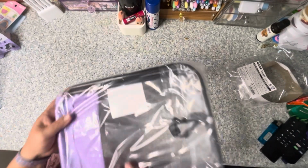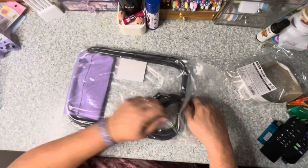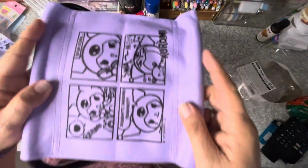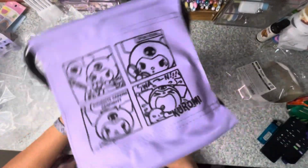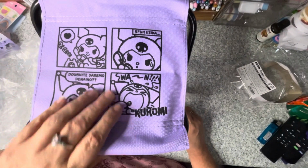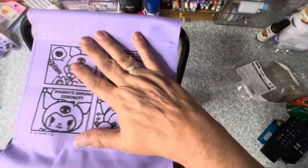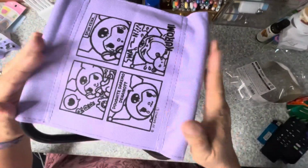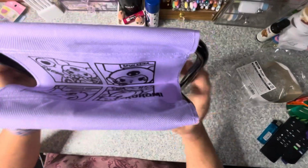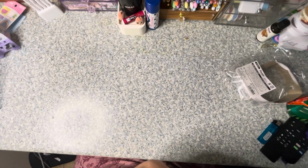What is this? Oh my goodness. We got a little seat. How cute is that? And of course, it's not in English, but it's okay. That is really adorable. Of course, not something I could use. And I think it's actually even too big for my granddaughter. So I don't know what I'll do with that. We shall see. But that's adorable.